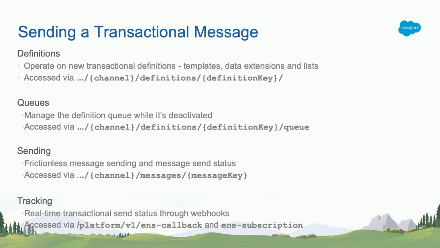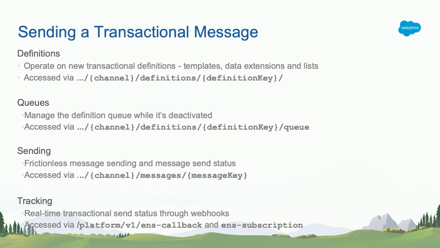The sending API then is another new API, and the most important element here is, if you wanted to send an email on, let's say, the specific channel of email, we have this new attribute called message key. Message key is going to be your identifier to track the message through the system. Oftentimes, you could think of it as a transaction ID. We have deduplication protection in there, so if you go and send the same message key twice, we won't permit it. And then finally is our tracking, which is a callbacks endpoint.